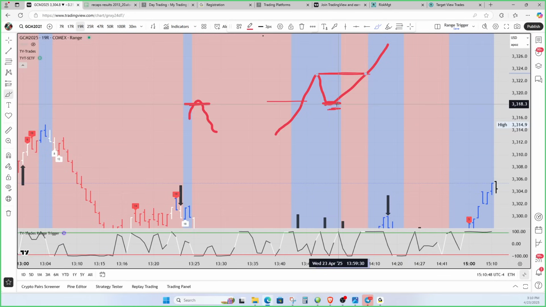But whatever your risk management strategy is, you have to stick to it. If you start changing your risk management strategy mid-trade or even midday, then you don't have a trading plan. You should not be trading real money. If you're going to be doing that, then just don't trade real money. And really, don't trade. I wouldn't even trade demo if I didn't have a plan, because you're going to make bad habits.